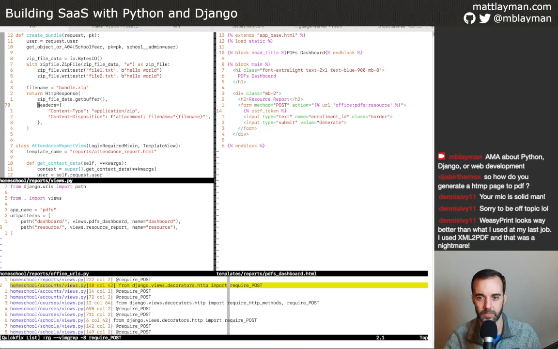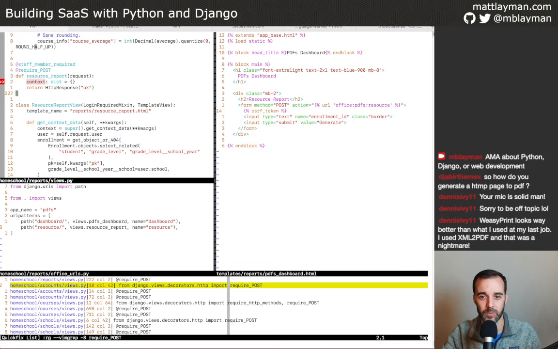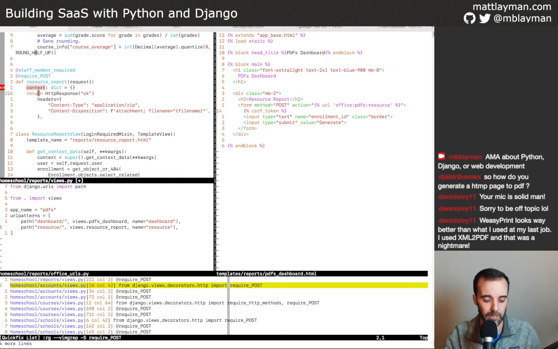There it is. All right, similarly to this, we need to set a couple of headers. So we're not going to use the content type. If you look at an HTTP response, there's a way to set a content type directly. So if you weren't using JSON response for some reason, you could just set the content type keyword argument. But since we also need to set the file name of the thing that we want to return, it's easier in this case to just use the headers keyword arg directly. So we'll drop that there.